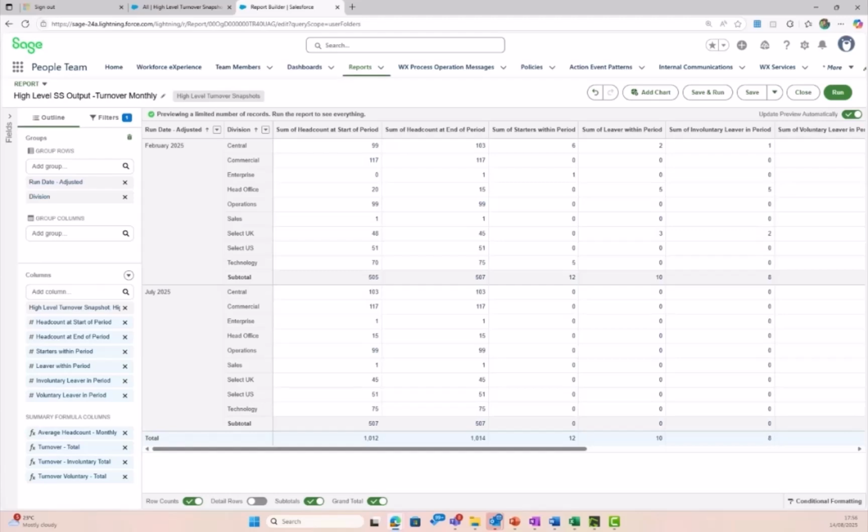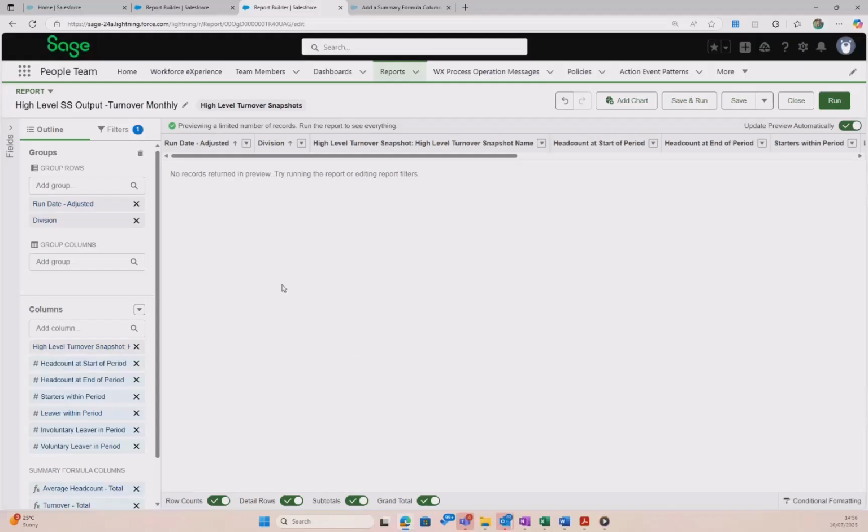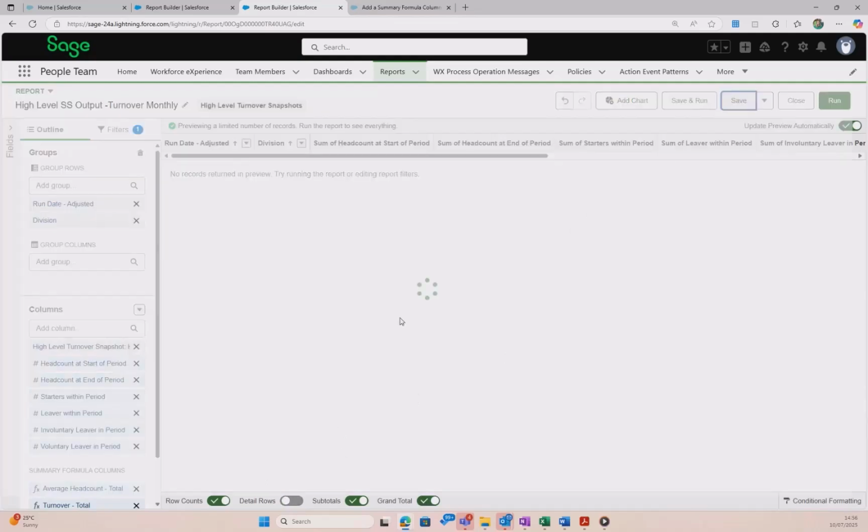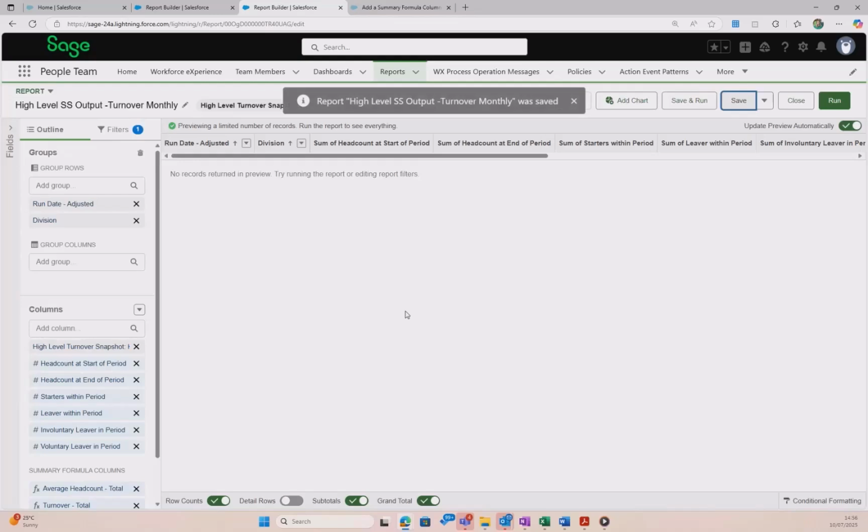So just simply pasting over the formula and updating the formula label and the grouping to selected groups. Once your data's run, you can play around with these toggles to see how you want it to view. I generally turn off the detail rows for this, and then if I just do save, that should be good to go for when I capture my data.